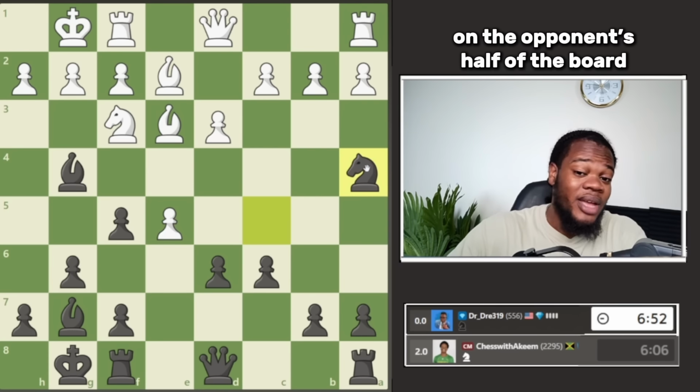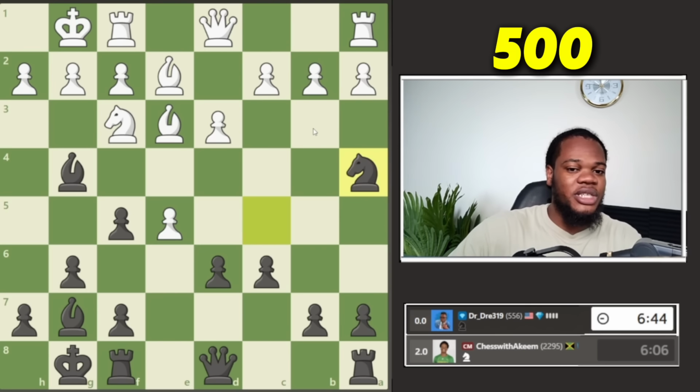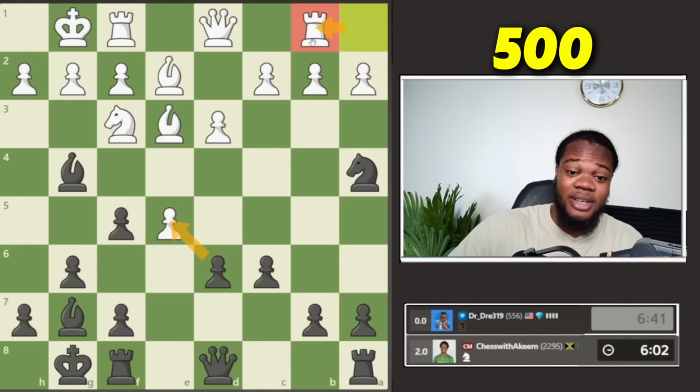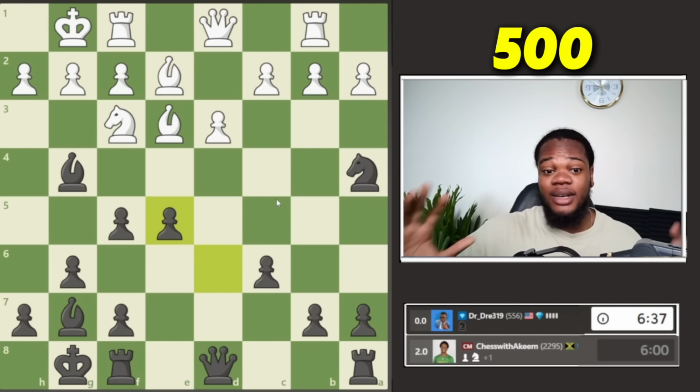So for example, here, I put my knight on a4 and I'm currently attacking the unprotected pawn on b2. If he spends a turn to guard his pawn on b2, then I'm going to be able to take on e5, which he did. He plays rook to b8 to guard the pawn. Now once I take on e5, my knight is no longer hanging, which means just like that, we're ahead by a pawn.